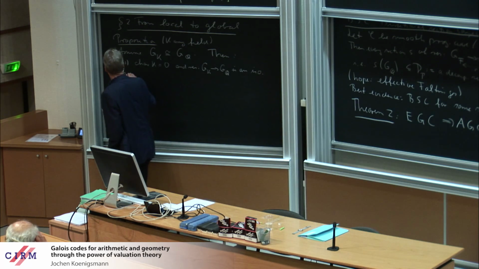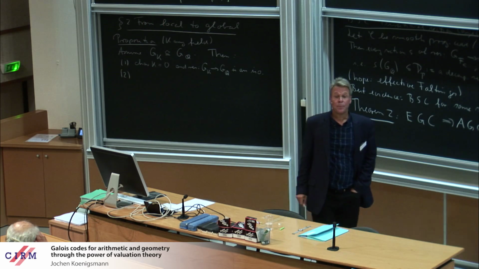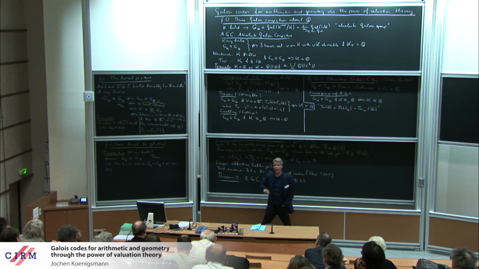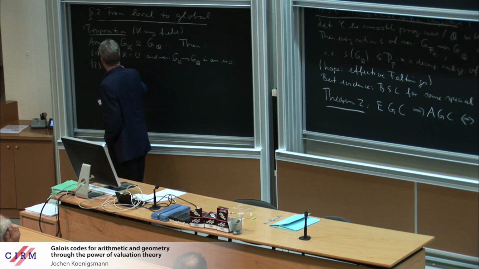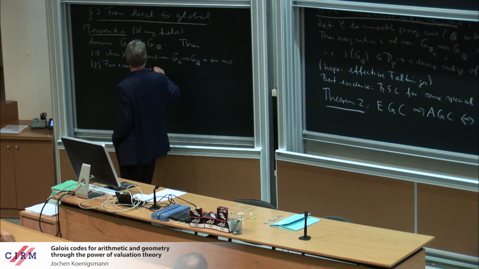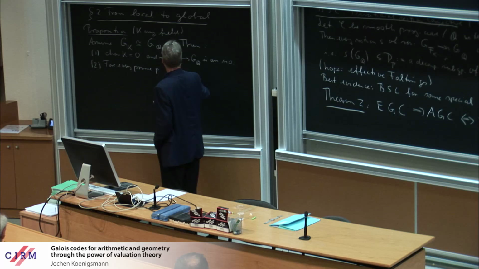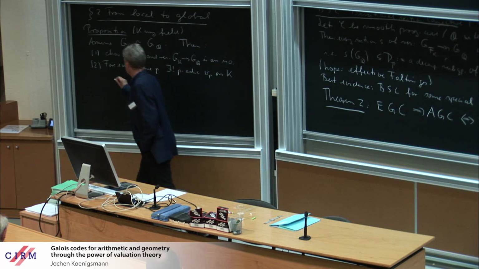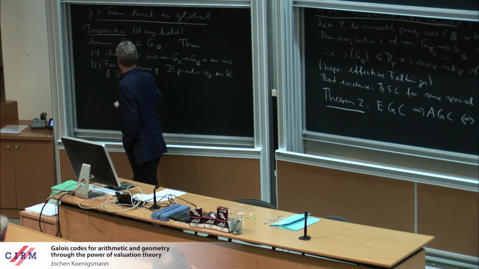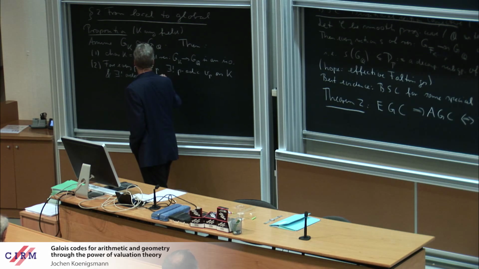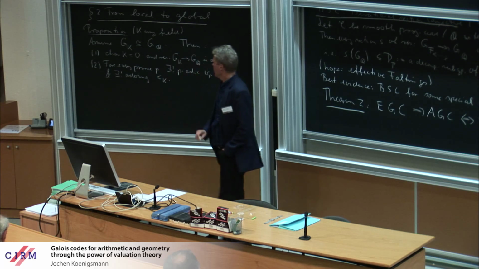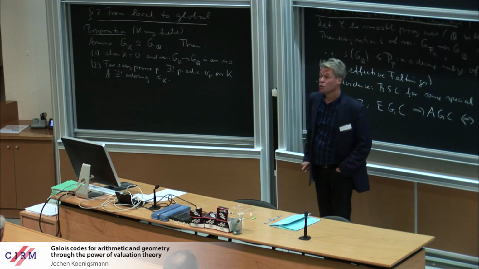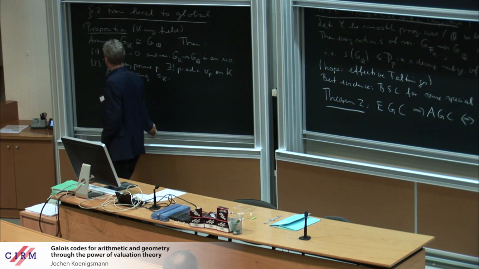Now, the second thing, using the local picture here, we obtain that for every prime p, there must be a p-adic valuation, and a unique p-adic valuation, on K. So for every prime p, there is a unique p-adic valuation, say Vp, on K, and of course there is a unique ordering. And I'll indicate the proof in a second, but that follows more or less straightforward from the local theory. But let me just list a few more properties here.